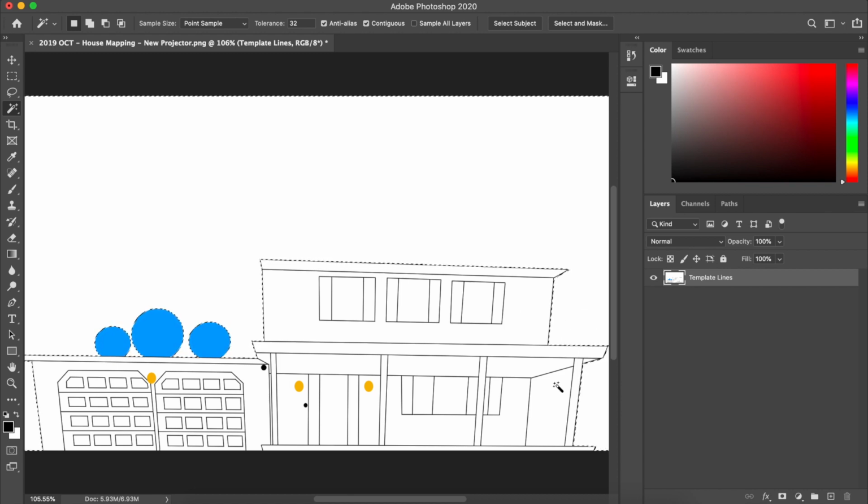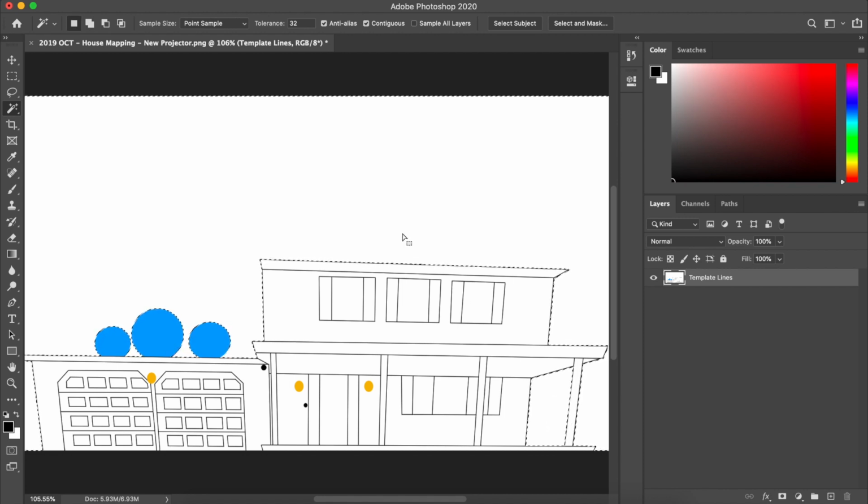Keep in mind, if there's a little jut out like I have right here, you're going to hold the shift key, and if you look at my magic wand, it added a plus sign. That means that I'm going to add this other section in. So I held my shift and I clicked, and that added. If I hold the option key, and this is on a Mac, then this will get rid of that section. So I actually do want it, so I'm going to re-click.